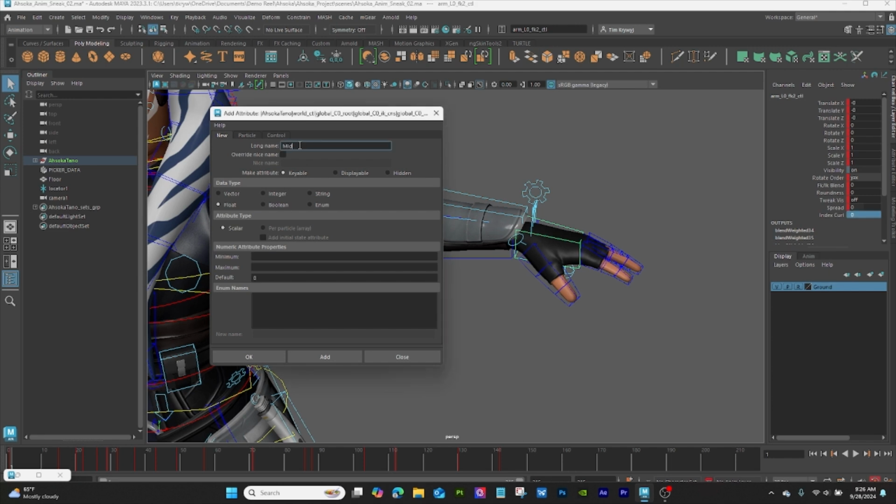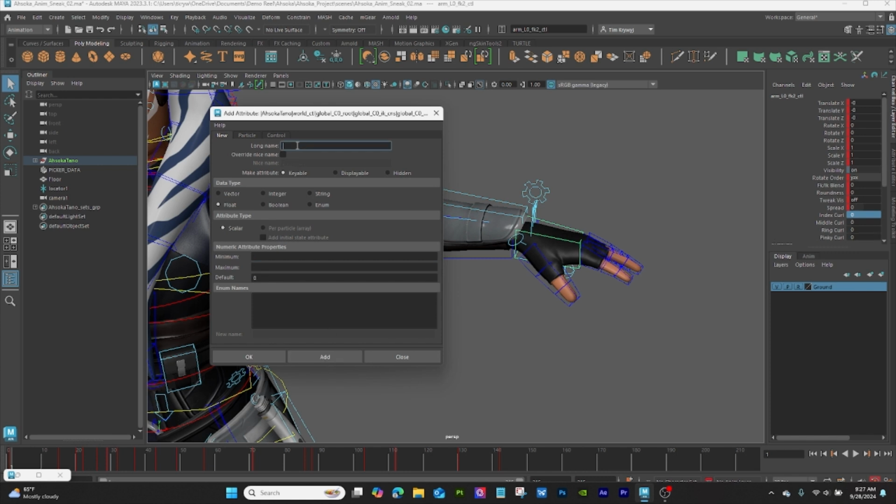Next, we're going to add the middle curl. All right, and we're going to make sure it's keyable as a float. And my minimum, we're going to do the same thing as -2 and 10. Add that in there. Boom, we're all set. So let's hit the ring next. And we have the keyable float, and we have -2 as our minimum, and our maximum we're going to set to 10. Add. Alright, next we have our pinky curl. That one is going to be keyable, float, same as the last, -2 and 10 for our min-max.